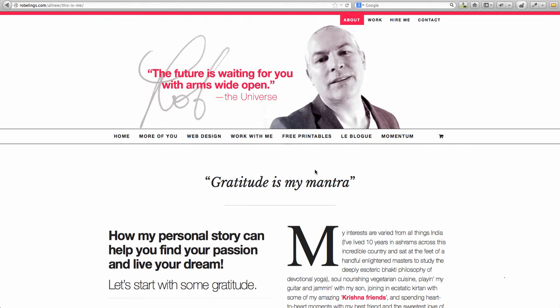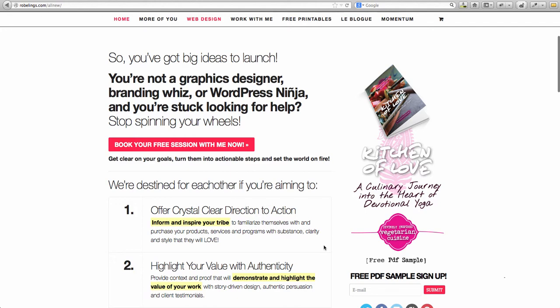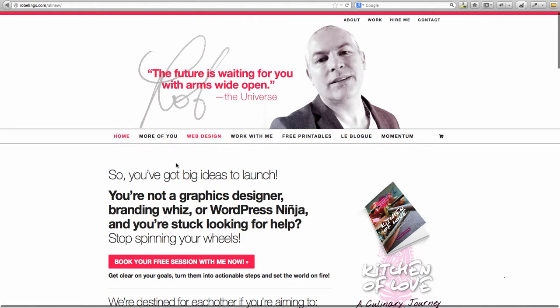In terms of what I didn't like, I was a little bit confused by the sidebar element. But because the rest of the site feels quite trustable, it doesn't put me off — it just threw me off track for a minute. The dual red navigation was clever — I thought it was intentional signposting to where they wanted people to go, and I realized after clicking that it was red because home and web design are the same thing. I'd definitely want to spend more time around the site. Would I return? Sure, absolutely — this is somewhere I've really enjoyed spending time. There's useful information here, and I feel like I like Rob and I'd want to find a way to work with him.